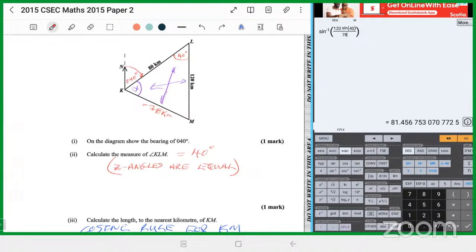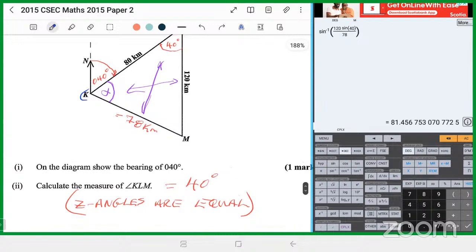Let's do this part in blue so it can stand out for us. So you want the bearing from here down to here. So again, stand at the from position. Face north first. It's the angle through which I have to turn to the right in order to face M, down here. So it is that blue angle that we want, that I've just marked. This angle right here. And that angle clearly is the sum of these two.